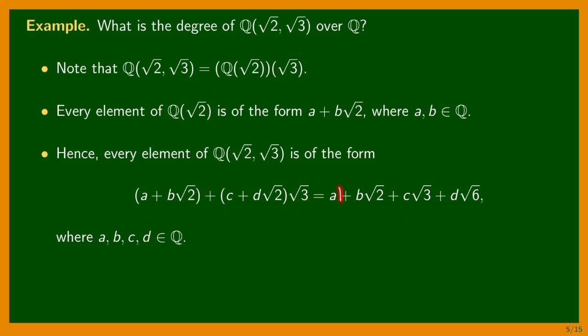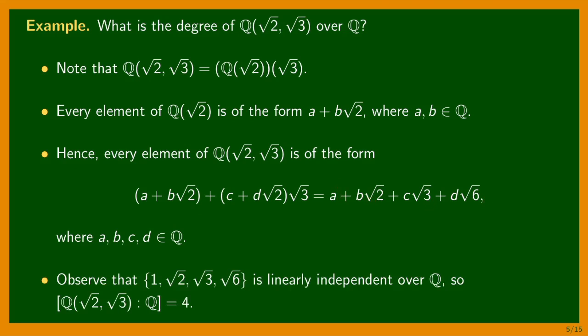Kita ninyo yung 1, square root of 2, square root of 3, tsaka square root of 6, linearly independent yan. Kaya nga, masasabi ninyo na ito yung actually basis doon sa vector space na to. At ang degree ay 4 because meron kang 4 elements that span. In reality, ganito yung nangyari.